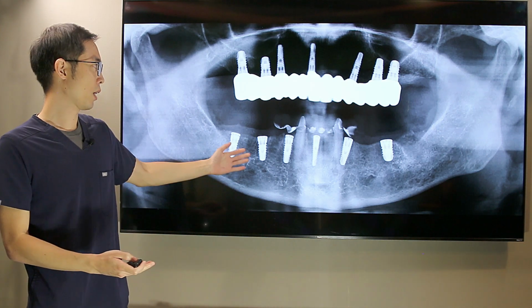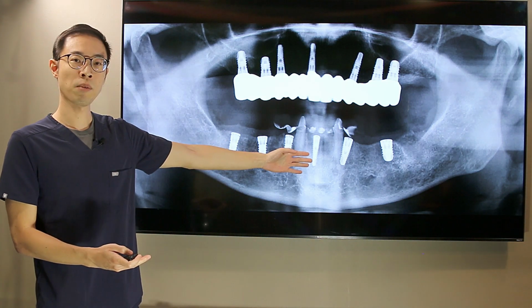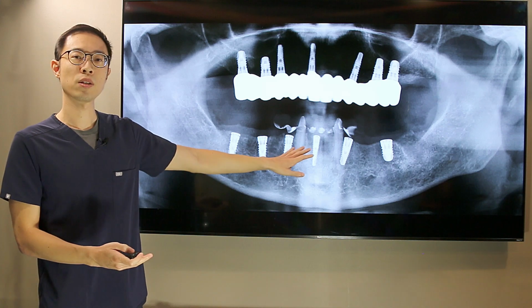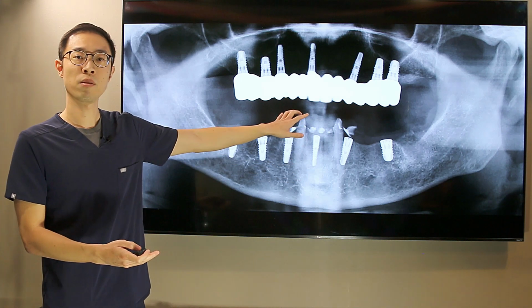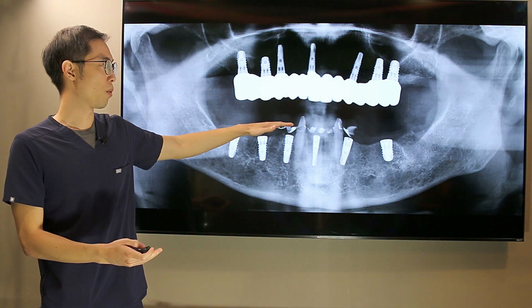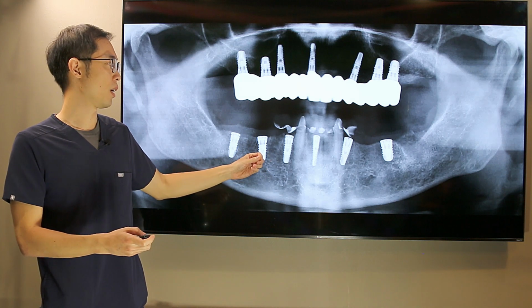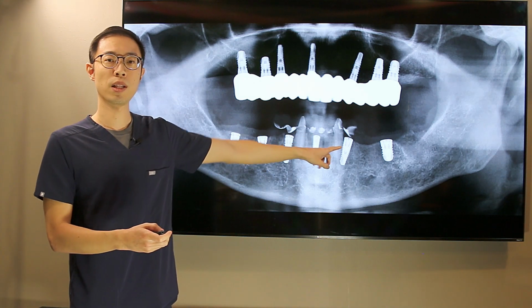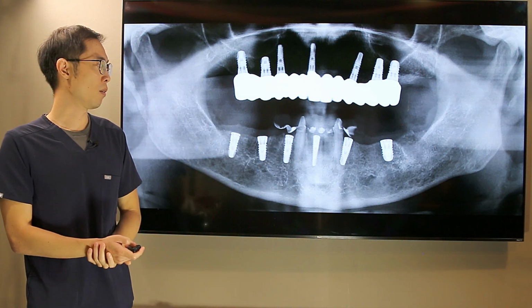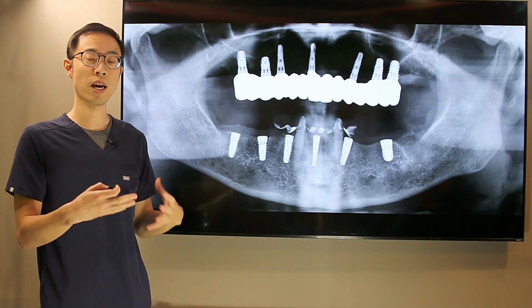So you see here that the implants are placed, 6 of them, with cover screws being placed on each of them and no posts sticking out because they were not stable enough to be loaded on the day of surgery. You can see the 2 teeth that were left to support the provisional, which will be removed when the implants have osseointegrated.